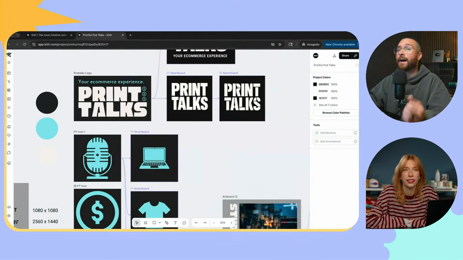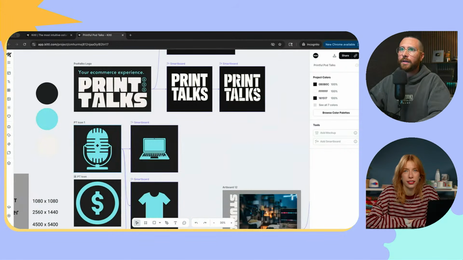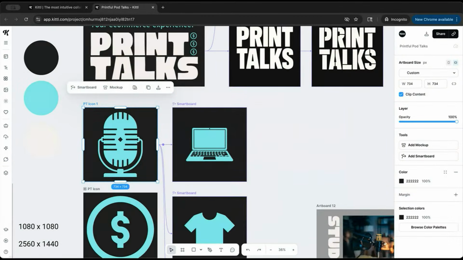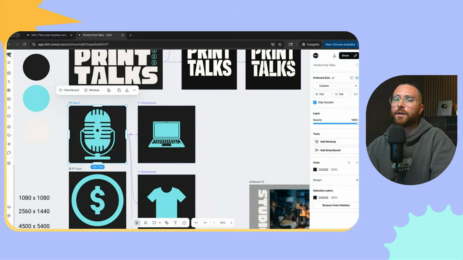One way that I use Kittl Flows every single day is with this icon that you gave me, this microphone. There may be instances where you need other iconography that's in that same exact style. And maybe you don't exactly remember where you got this microphone. Maybe the microphone was the only icon that you either generated or paid for, or you got it from somewhere, or you drew it, whatever it is. But you may come into situations where you need more icons for special episodes that you do, or merch or things like that. And one thing that smartboards can help you do is generate packs of iconography in the same style.